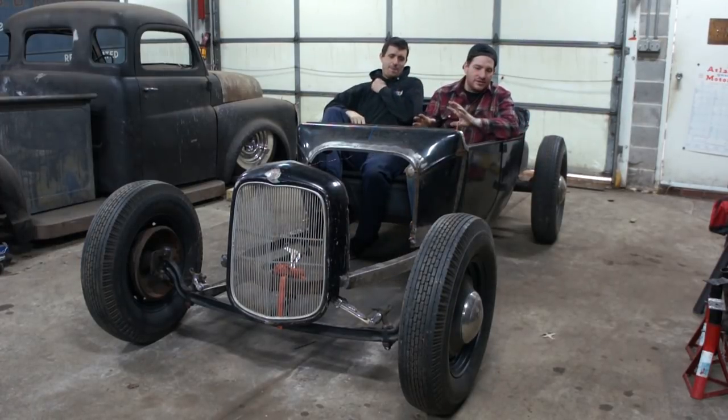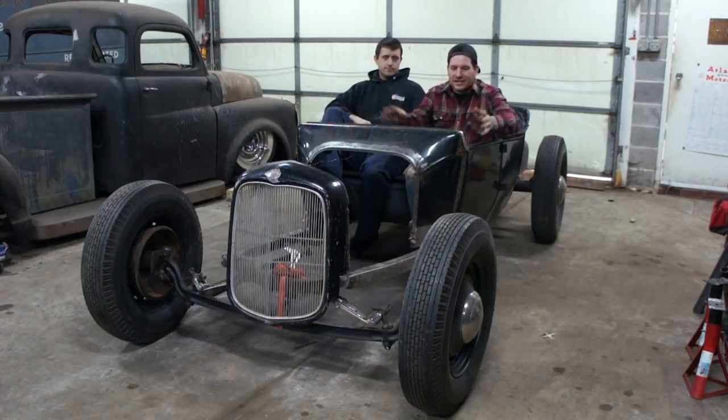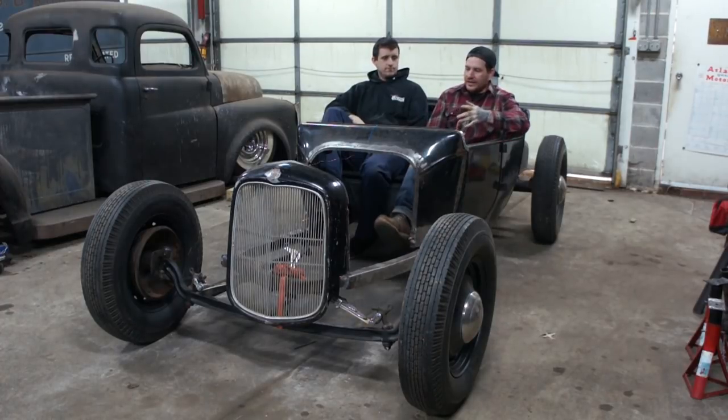It's temporary. I actually have a Model A spindle in the front left and a 41 to 48 passenger front spindle. But it's together. It's getting us sitting right, which is good. You know, the height, the stance of it is pretty good.